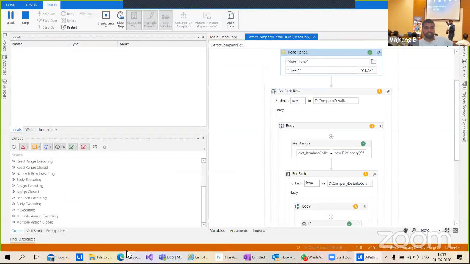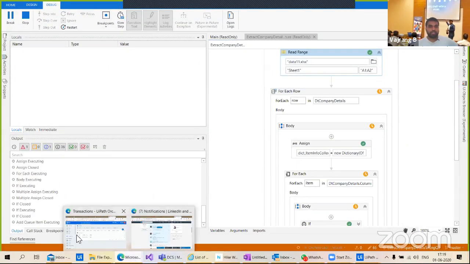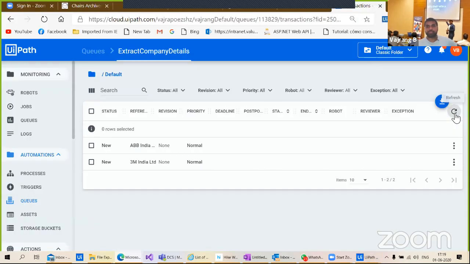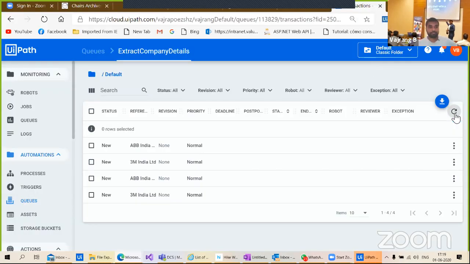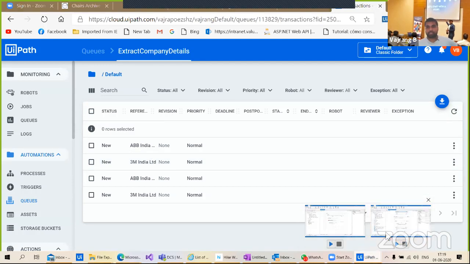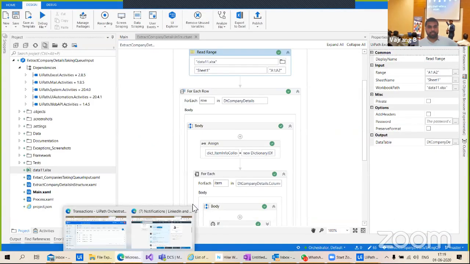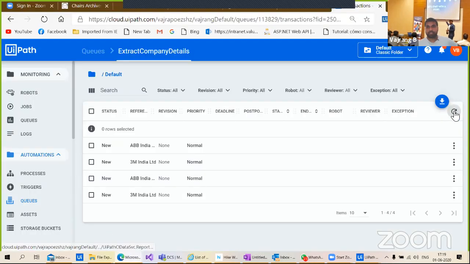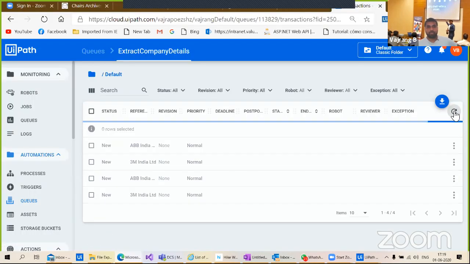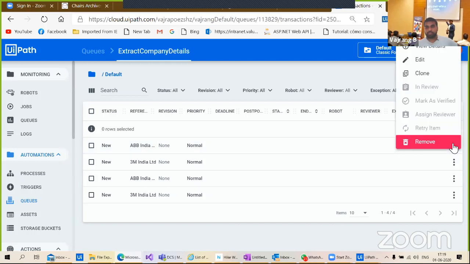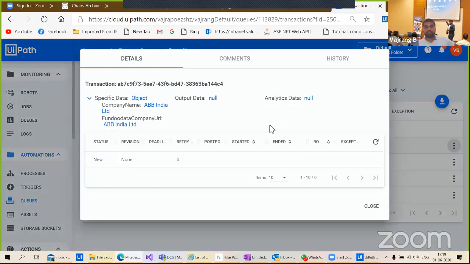I think I need to close this, retry. Let's go meanwhile to our orchestrator queues. We have the items. Okay, let's check now. Even now it wrote only 2 items. Let's see. View details. Company name we have. Undo data URL we have.